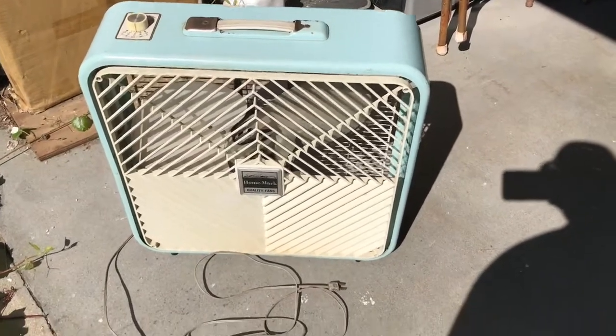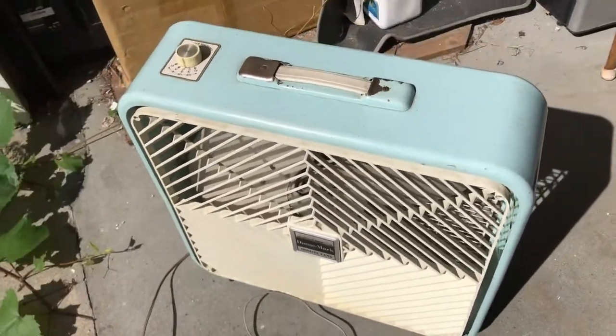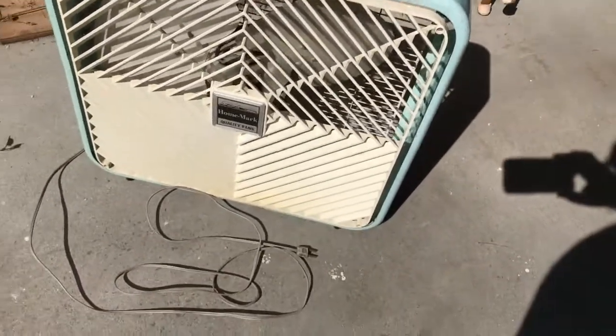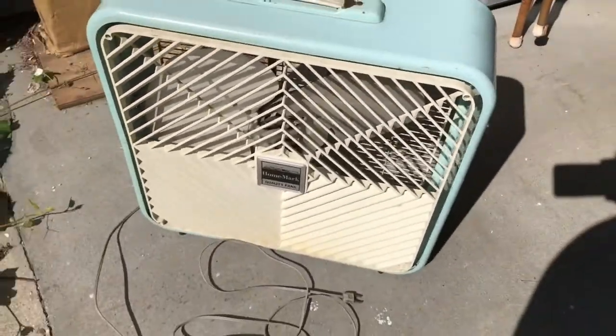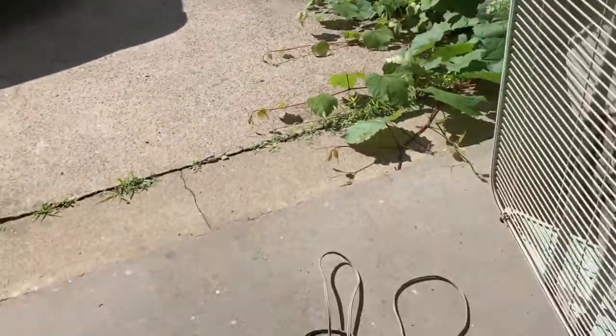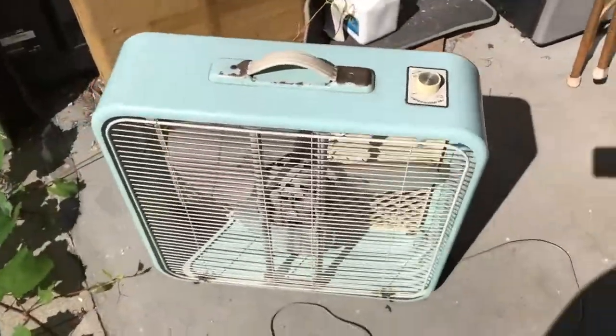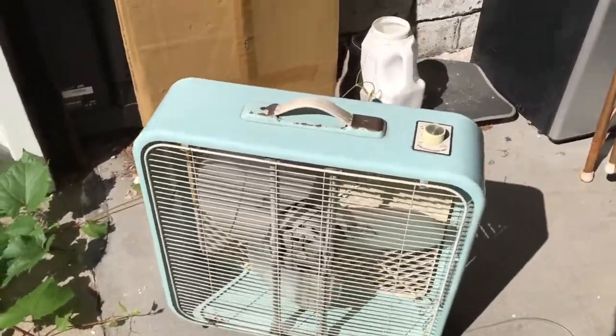Well, here it is in the sun. The grate still needs to be washed with the hose, you know. A little spray, little hose, but it's not that dirty. Got it back on safe, didn't break it, which is nice. Then we turn it around and it even looks all right. Looks all right from back here.